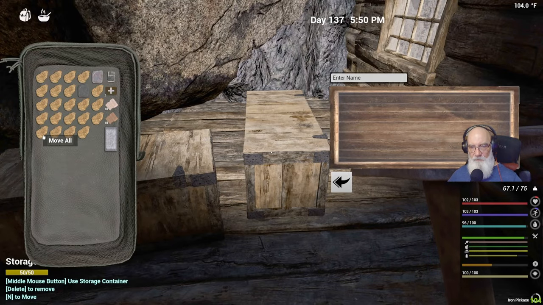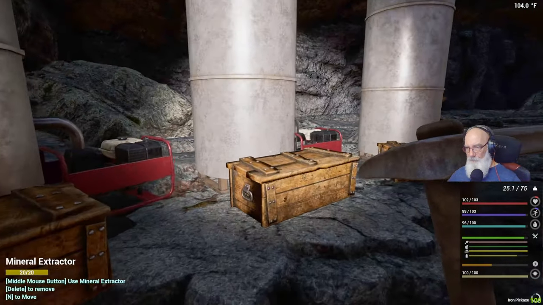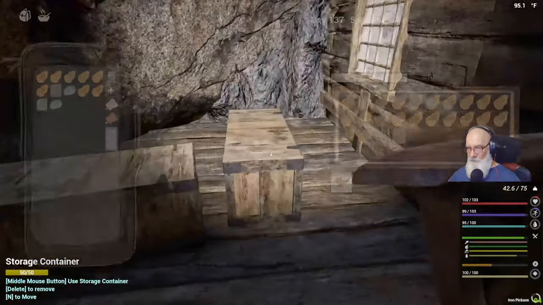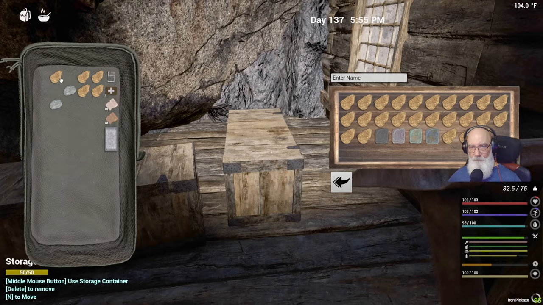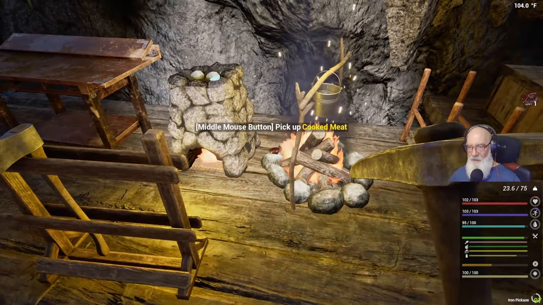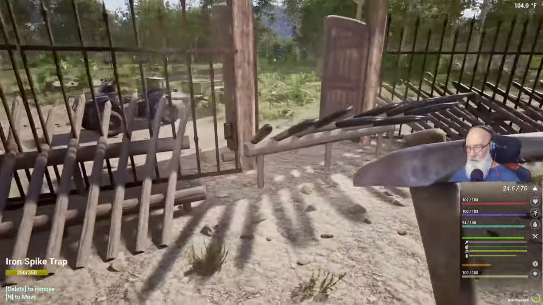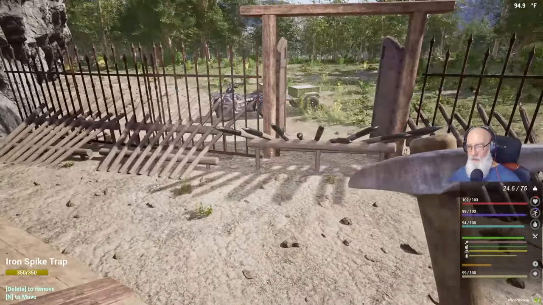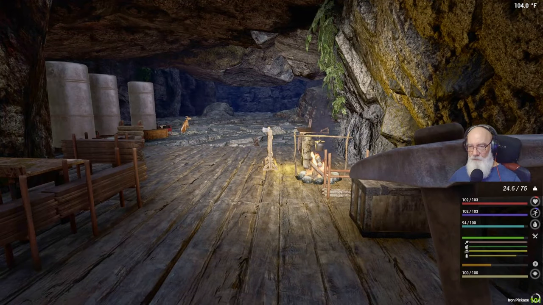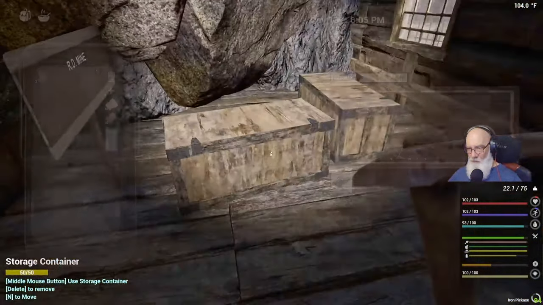I'll move all this. I guess we'll have to come back here. We'll probably have to come back here anyway. But as soon as we do one more spike trap, I think we'll call it from there. And we'll only need 40 more fragments when we come back. So how are we doing here?